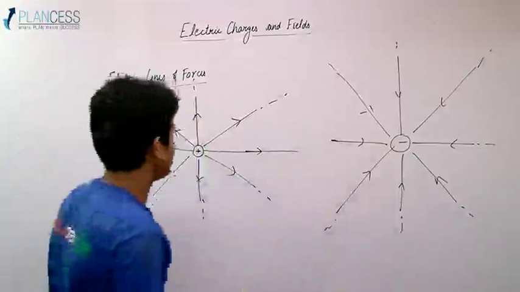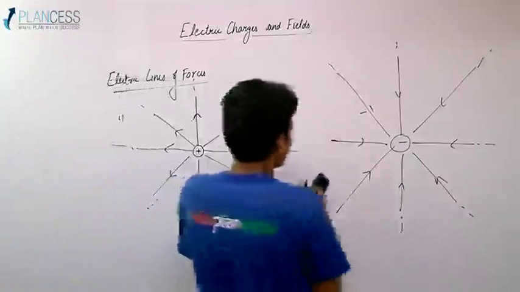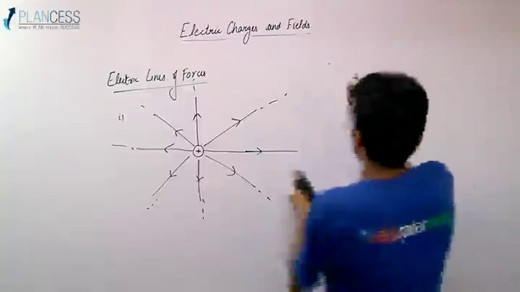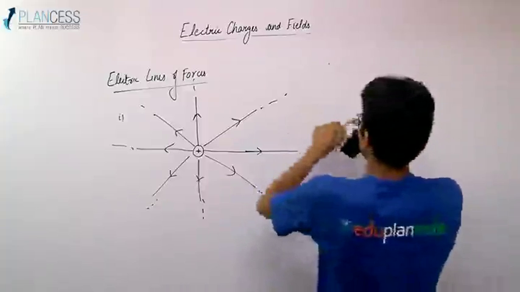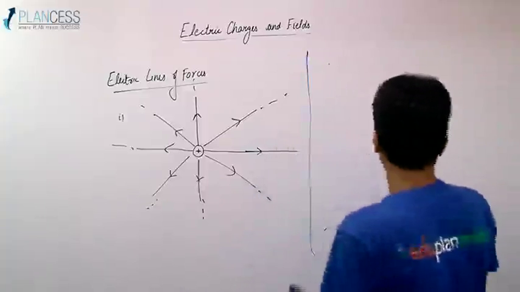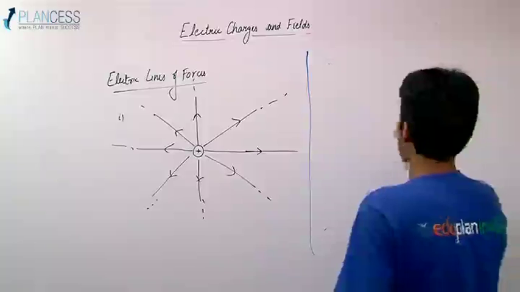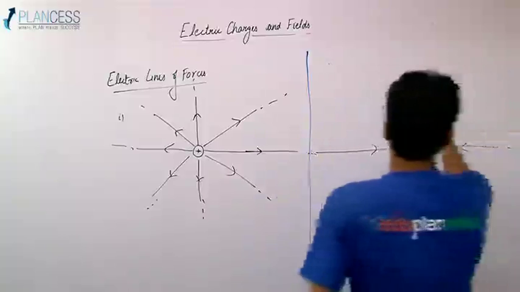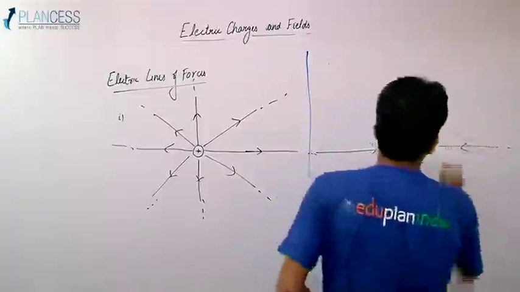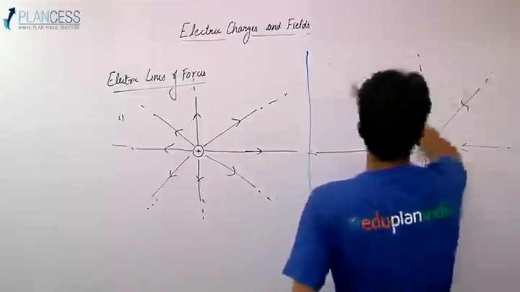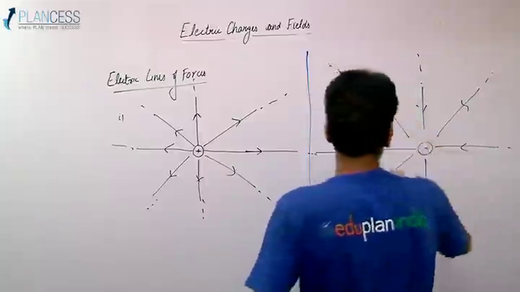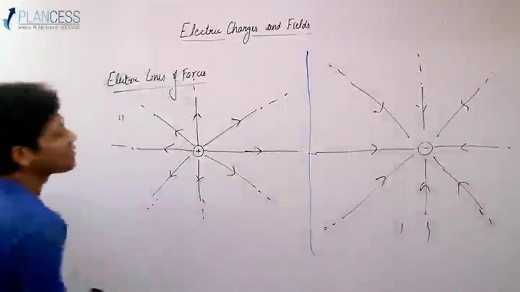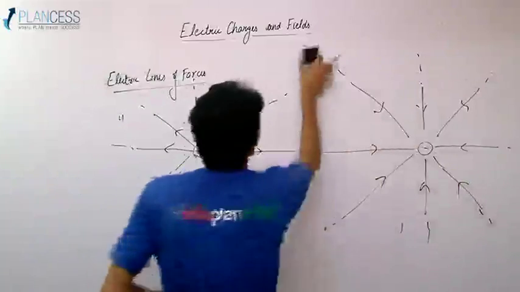What happens is, let me draw it a better way. Okay, boundary is still there. So here is the boundary and here is our negative charge. So we have something like this, we have something like this, and similarly from every direction we have lines like this. Now, what happens when I remove this boundary?